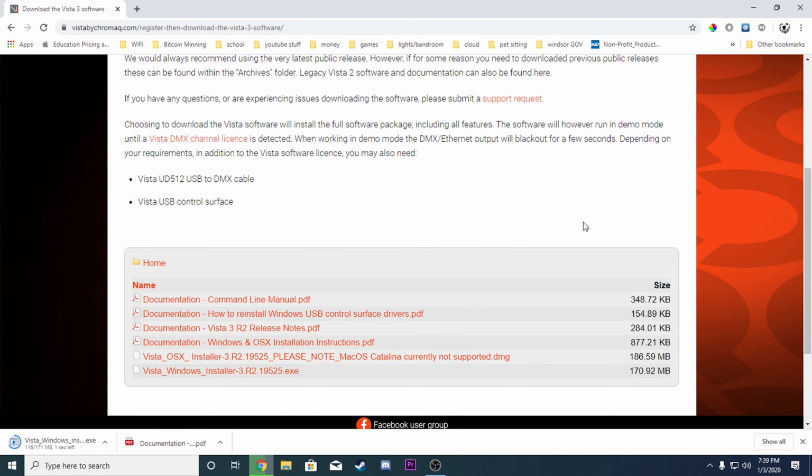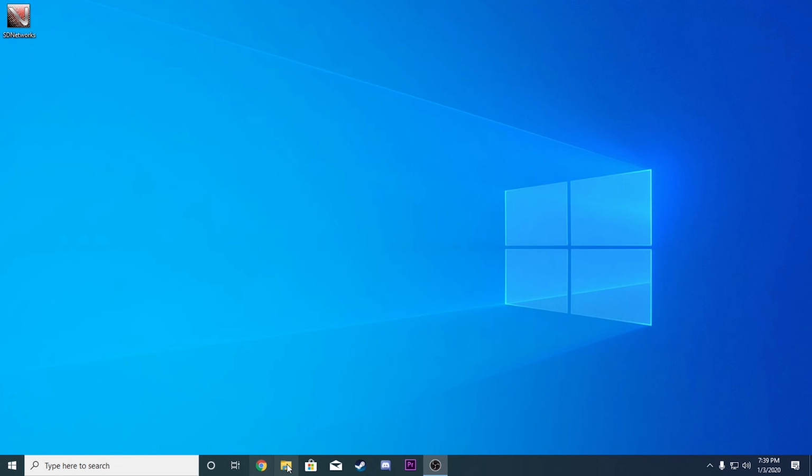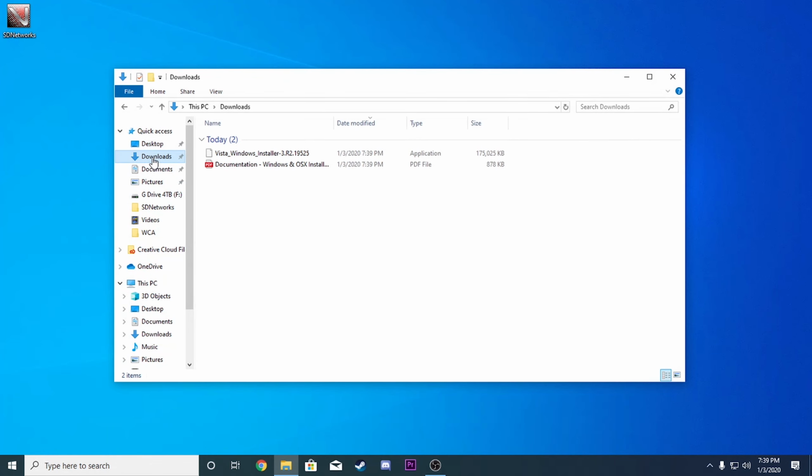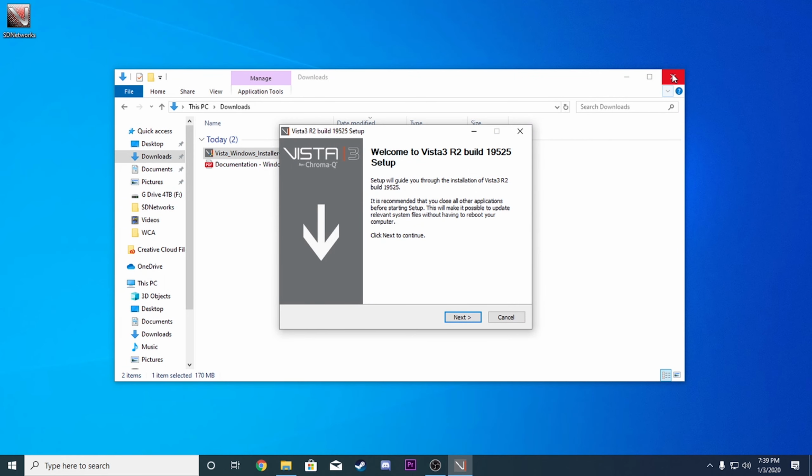And then the next thing you're going to want to do is go ahead and close Chrome and then open up your file explorer and go and find it in your downloads. Click on it, then it should start installing. I am not actually sure why OBS went black during this time, but it was pretty much a Windows pop-up thing saying, do you want this app to make changes to your device? And then you just hit yes to that and it continues with the installation.